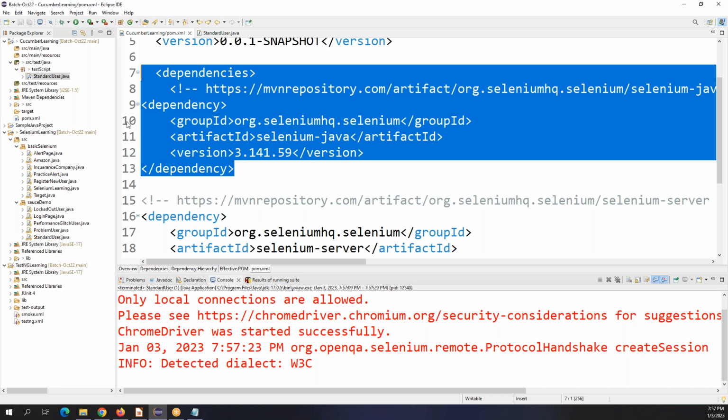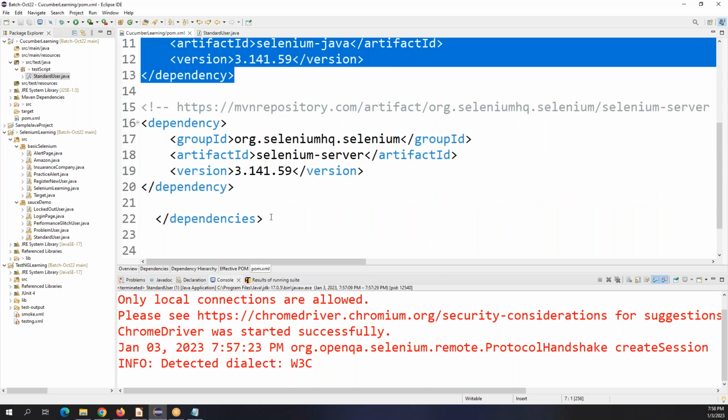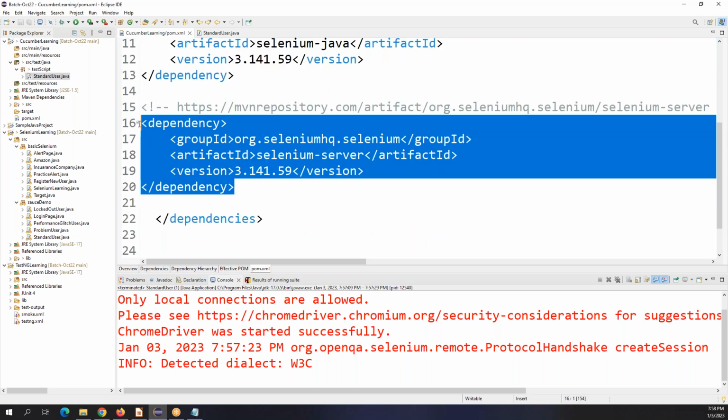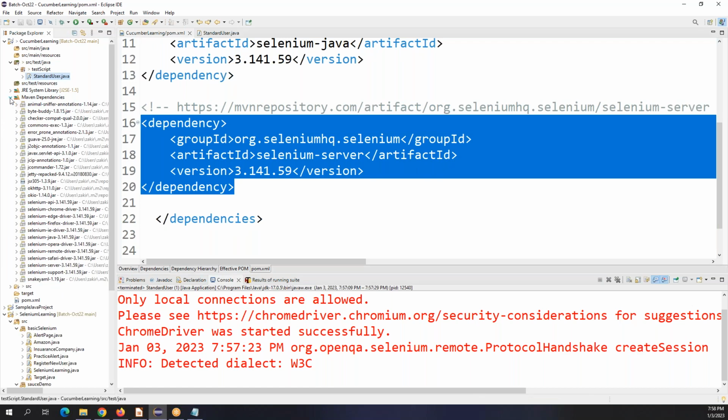After you pasted the second dependency, are we supposed to see anything? Because I only see the Maven dependencies, and then after that, were we supposed to see anything else? No, in the Maven dependencies, it will show you here Selenium server. So it will be added automatically here. So if it's added there, I will understand. Okay. So that's what we need to check.